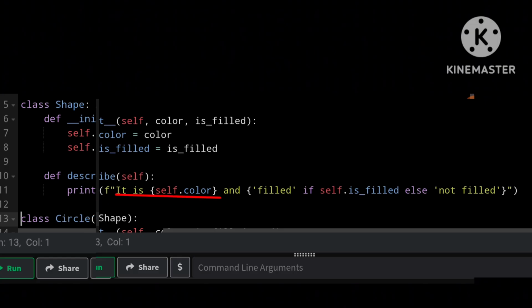Let us say it is at a placeholder self.color. What is the color of this shape and is it filled or not, and add a placeholder. We will use a ternary operator, print filled if self.is_filled is true, else we will print not filled.